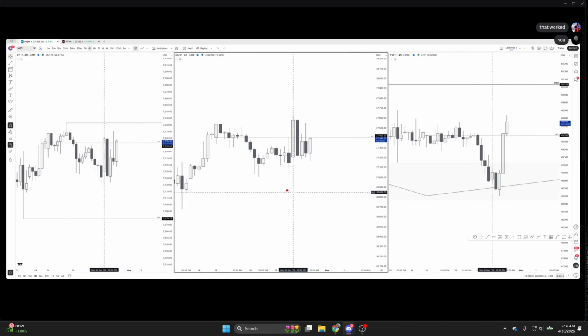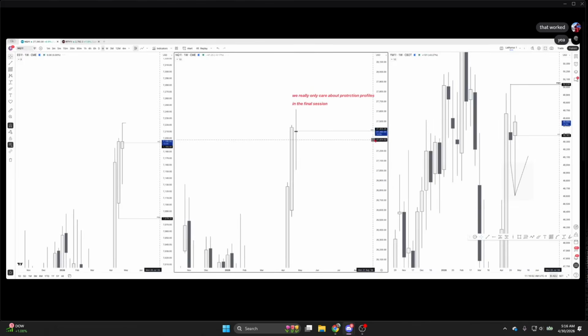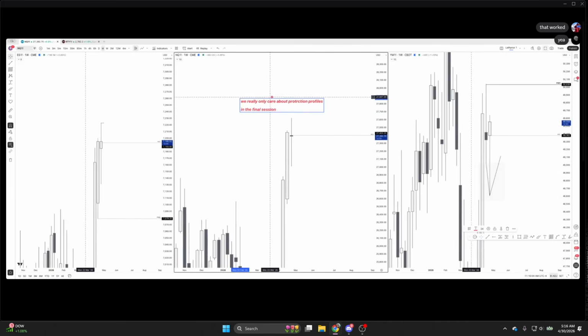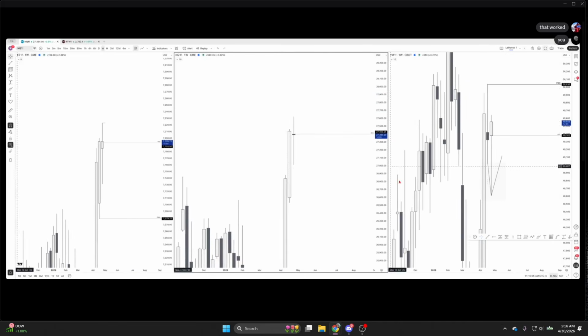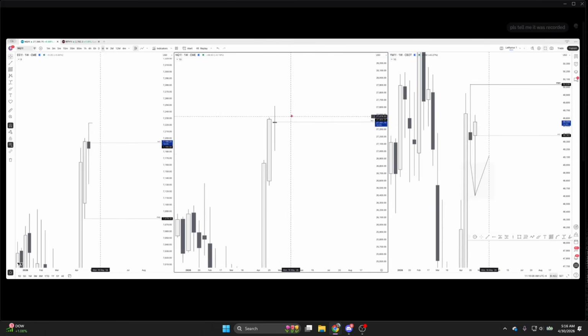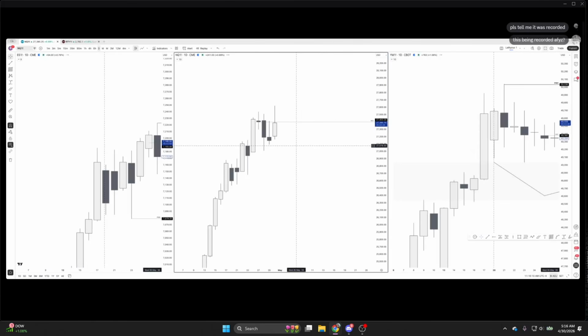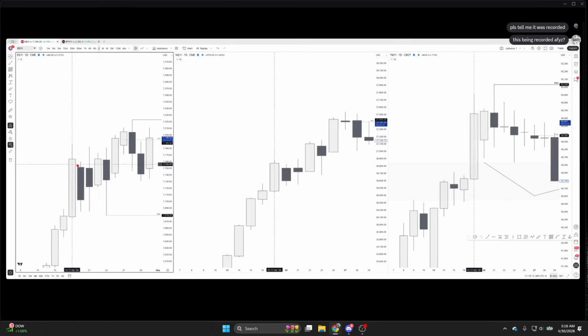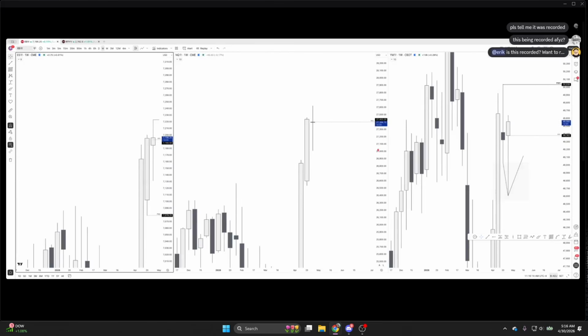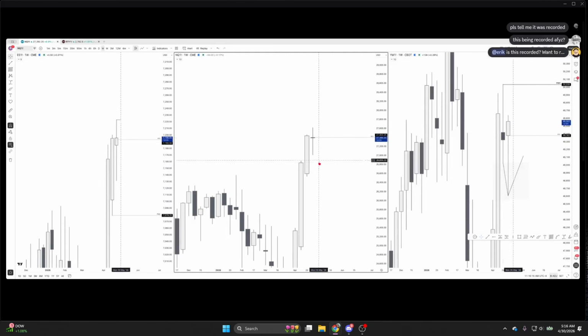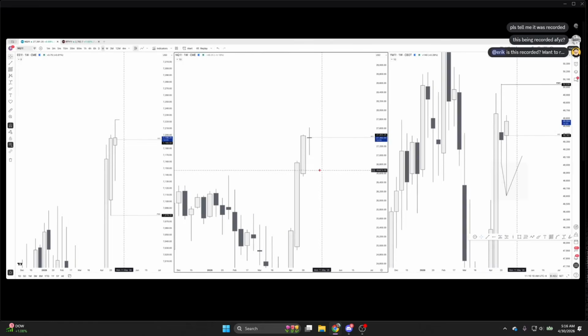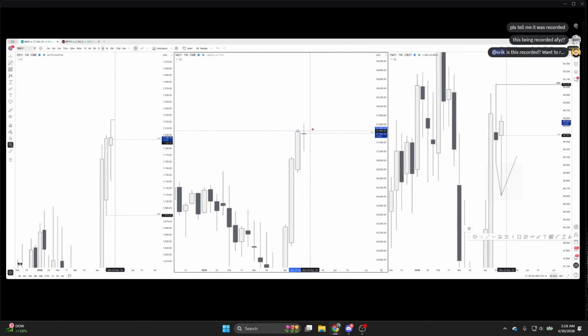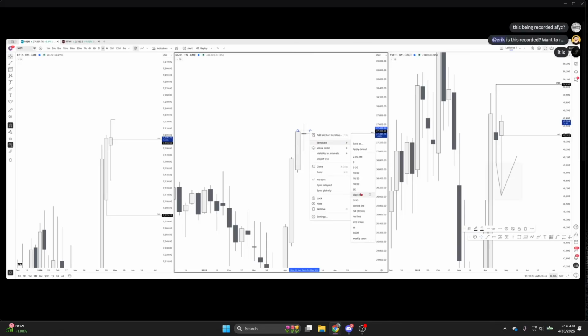So just using protraction profiles, guys, essentially it's the same thing as saying session profiles. Just treat the session profile for a weekly candle as in days. You know that we're bullish on this weekly candle. Look at the previous week's close. The objective is going to be the previous week high. Look left, there's nothing. So when we reach into the previous week high, look at what day that happens on.